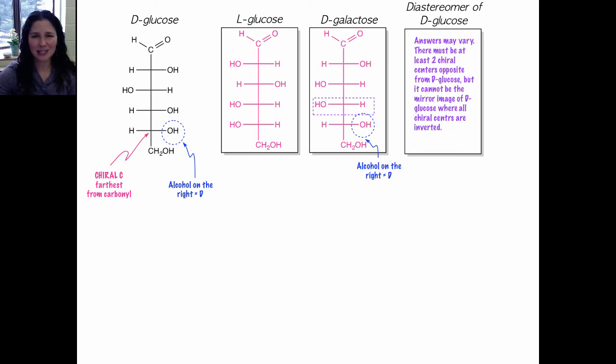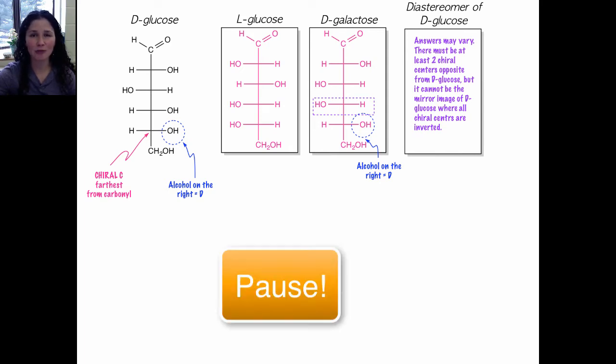The next section of this activity is a review on alcohol functional groups and their classifications. And it asks you to identify the functional groups that are in longer sugars like glucose and galactose. Please pause the video now and complete the part of the activity that's related to classifying. Please pause the video now and complete the rest of this activity until you reach the page on ring formation. Check the key to make sure that you're correct.